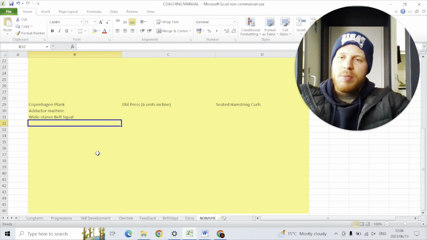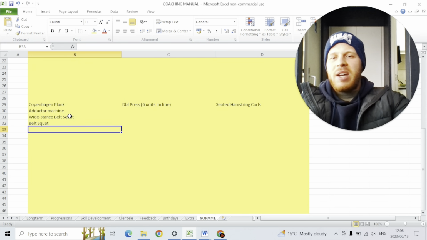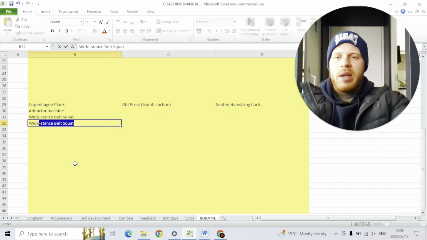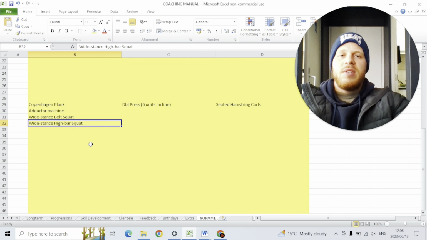Next, we can go a little bit more specific and either go to a normal belt squat. I don't feel there's a massive difference here, and I don't think that's the wisest decision because of this lack of differentiation. I'd rather go for something like a wide stance high bar squat. Doing that, we're getting the specificity of the squat with a barbell on our back, but still in the wide stance position.